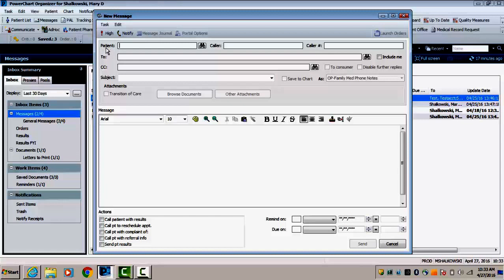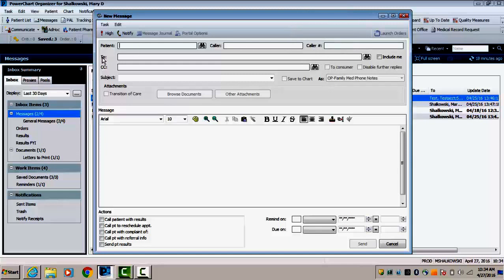The sending features include patient name, the caller. This defaults to the patient's name. You will need to change this field if the caller and the patient are not the same. The call back phone number. It defaults to the patient's number. You would also want to change this field if the callback number is different.